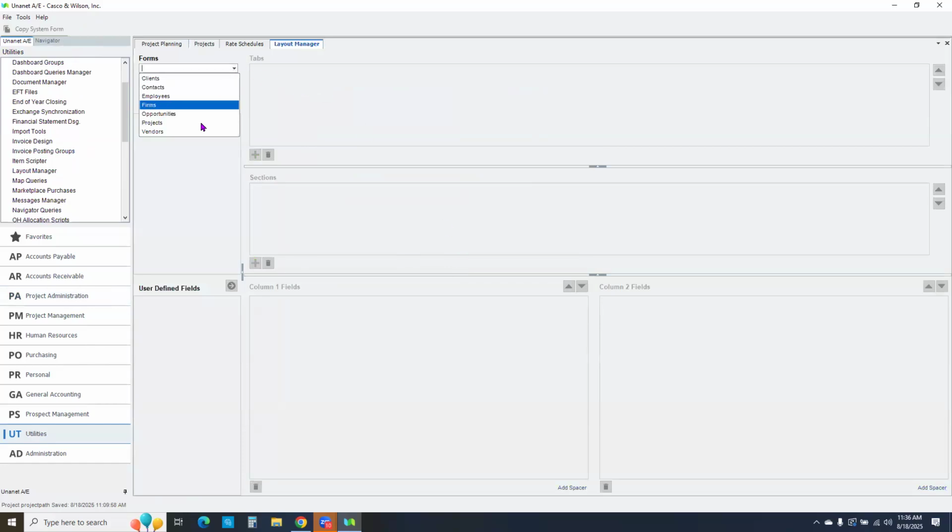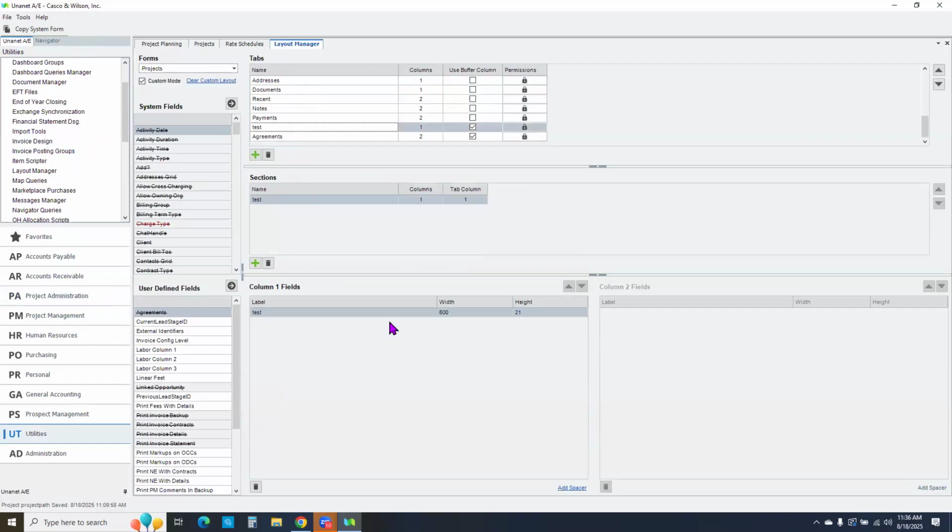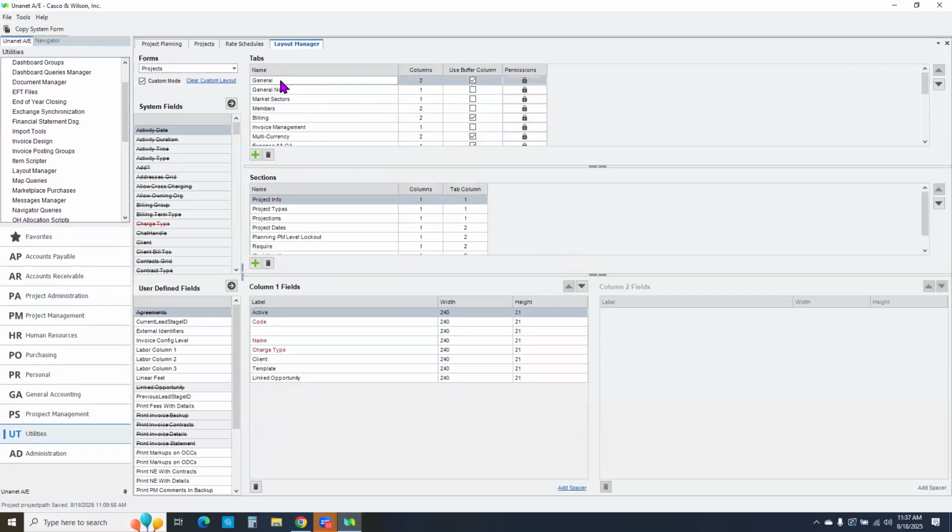and projects, and you may have a tab called custom. You would click on custom and then remove that field. If this was that linked opportunity field, you would trash can it here. That just removes the field and puts it back into the listing. Then you could come back up to your general tab if that's where you want it, and add it to the list.